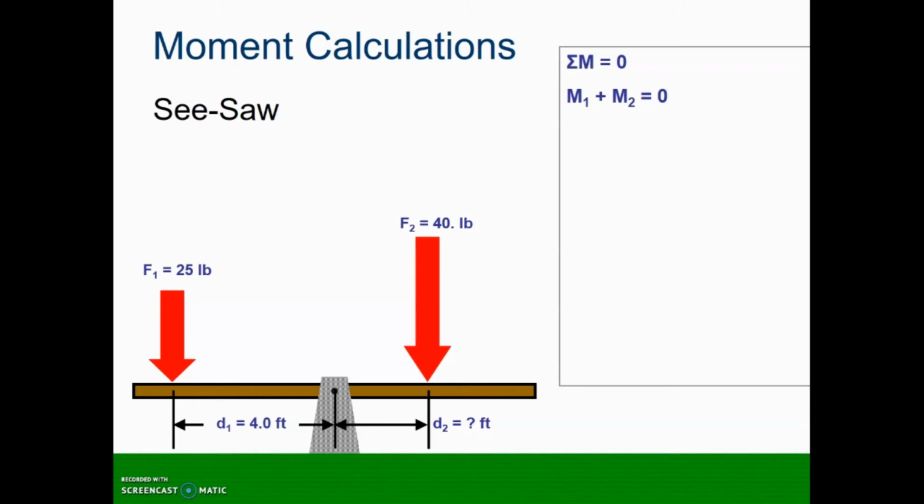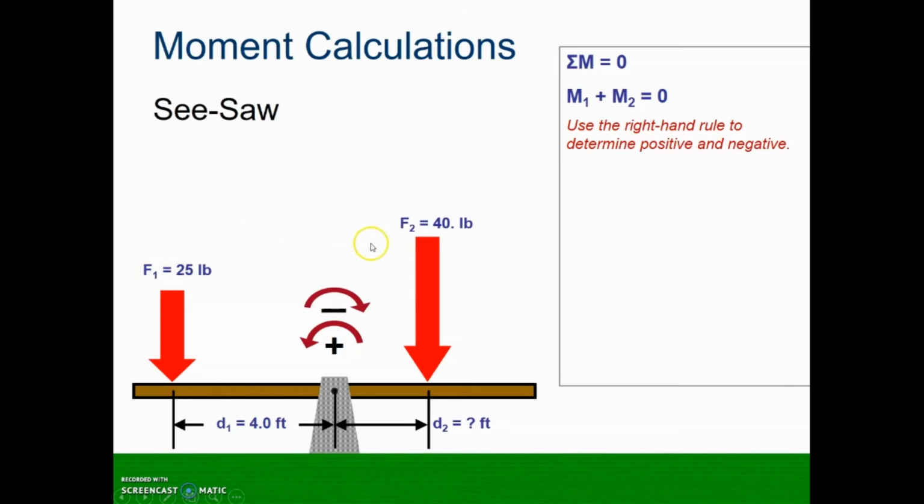So I know that if I add the moment from force 1 plus the moment of force 2, it is going to be equal to 0. But I need to figure out which one is positive, which one is negative. So if I look in terms of my fulcrum, my little teddy bear is going to be pushing down this way. So if that was the only force, that would cause a counterclockwise rotation. So that is a positive moment for M1. And for M2, that is going to provide a negative moment because that is in the clockwise direction.